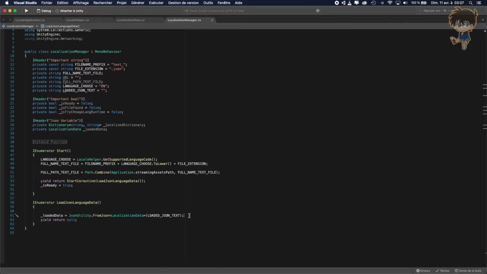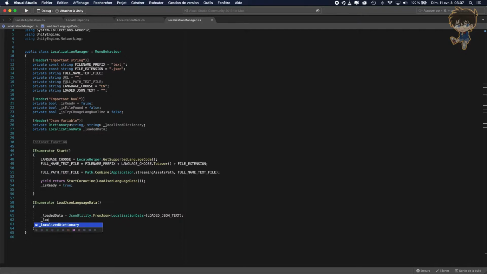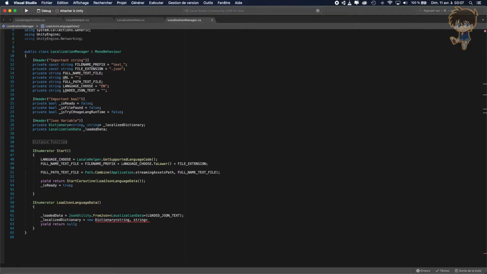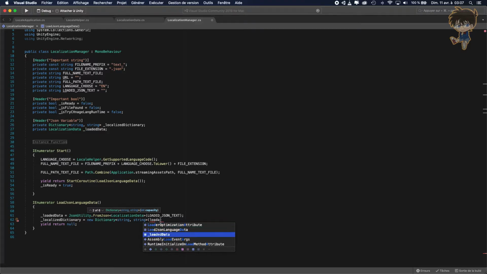So right now, after we load the JSON text, what we want to do is use a dictionary. So we do underscore localization dictionary will be equal to a new dictionary of string, and what we want to pass in parameter will be the loaded data. So loaded data dot items dot count.